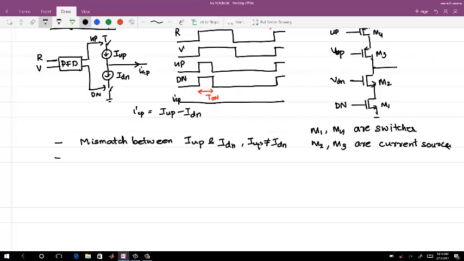What is the next thing you think can happen? So you see your up and down pulses are coming from a PFD, and right now I assume that up and down are equal. They should be, because that is what we want, and we will try our best to get T on the same for both up and down. So what other thing can go wrong?